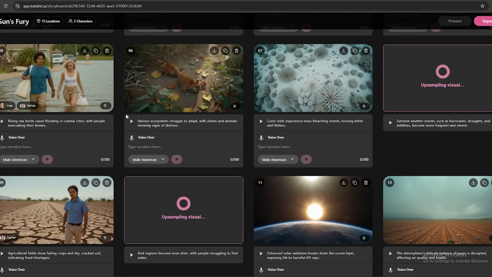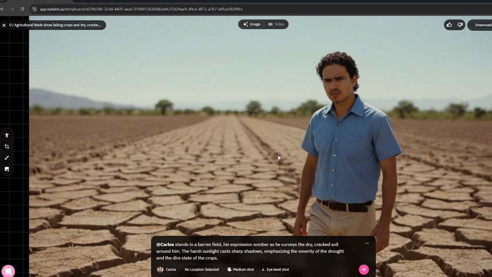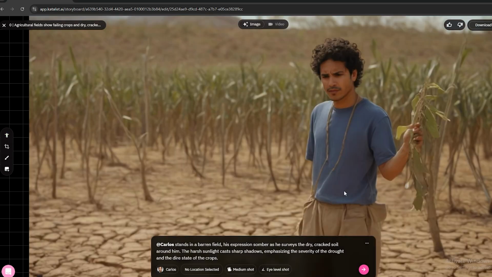Now, if you want, you can replace these images, or you can add new elements to these images. As an example, I would like to change this image into something where this person is holding a dead plant. Let me try this character posing tool and see what it can do. I think we can change the position of the hands, legs, and head of this character using this tool. Let's try to change its hand like this and see the result. Okay, cool. It actually changed the whole image, but it's okay.